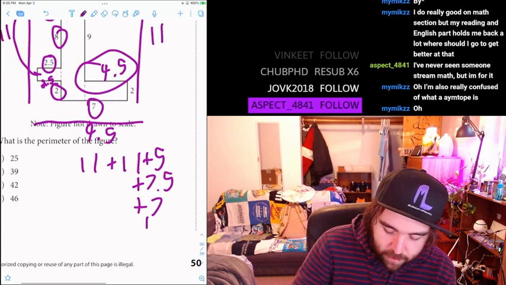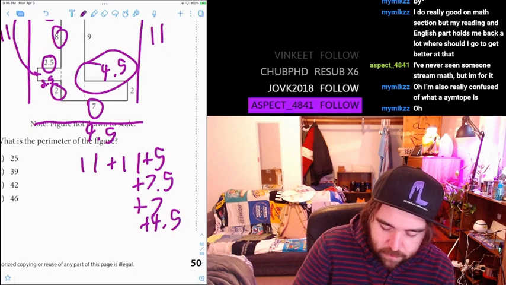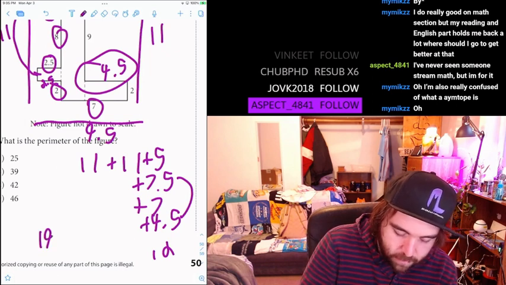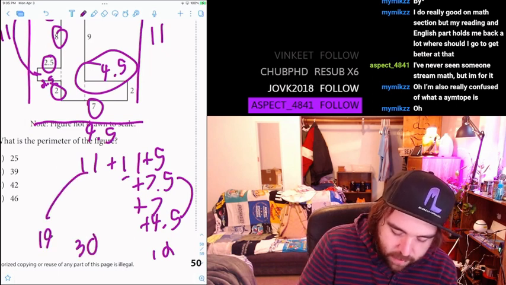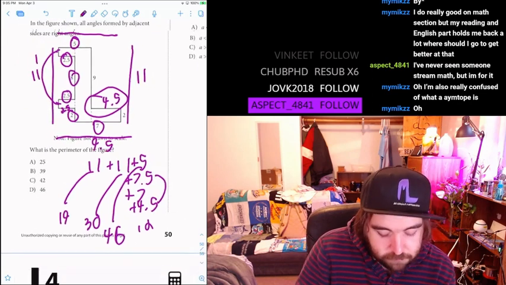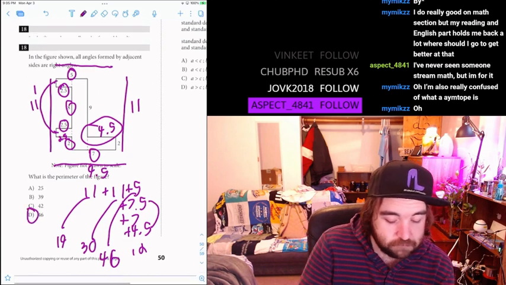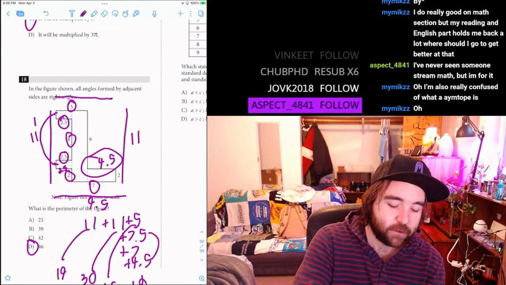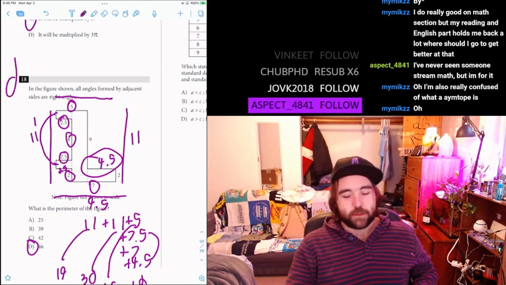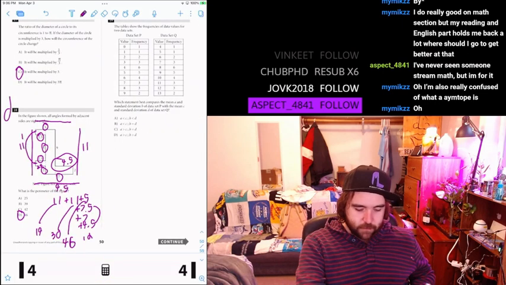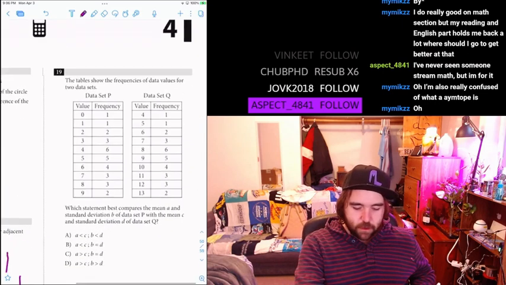So then we add on a last 4.5, I think. So what is it then? That's 12. That's 7, so 19. 11 is 30. 30 is 41. 5, 46. I hope I did that right. I definitely didn't miss something because that's the biggest answer choice there is. So I think that should be good. We'll check the answers at the end, of course.